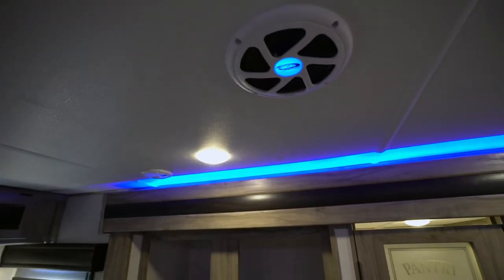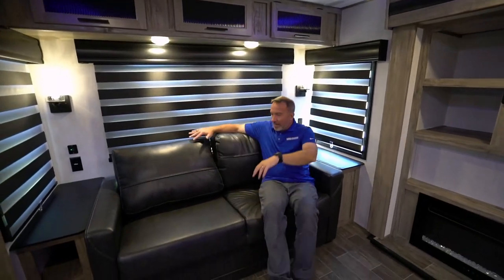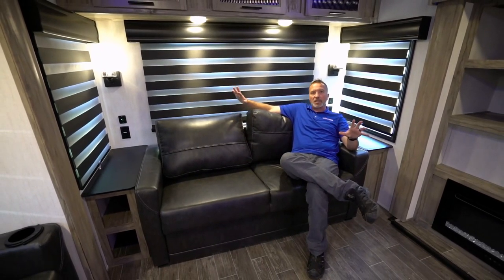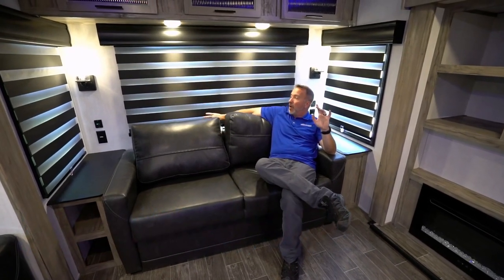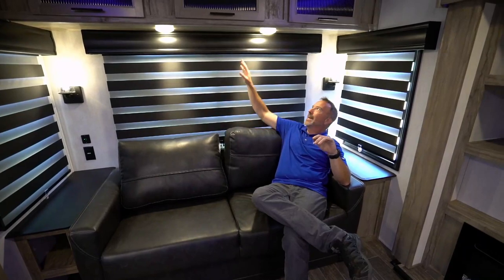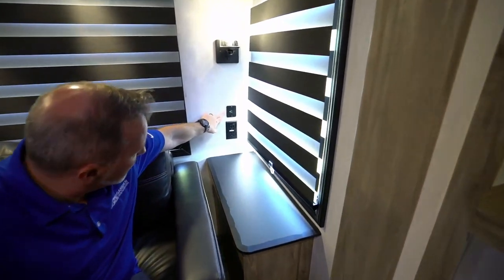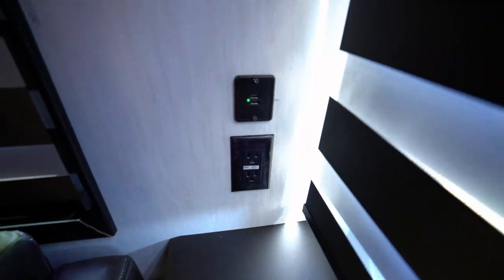We have the LED backlighting on the Driven speakers, both inside and out. Right here is the tri-fold sofa, which folds out and can easily sleep two people — this coach sleeps two to four, which is why I call it a couple's coach. With these zebra shades you also get the option of controlling the light flow as much or as little as you want. Solid wood valances all the way around, push button LED lights, stand storage, bookends with dual USB charging plus power, and blown glass LED accent lights.